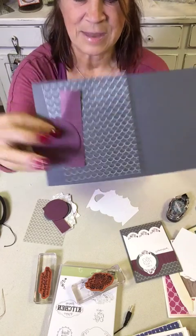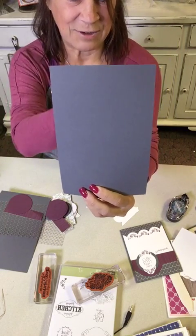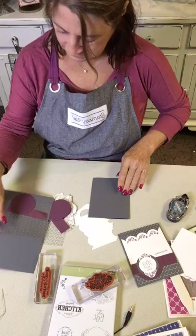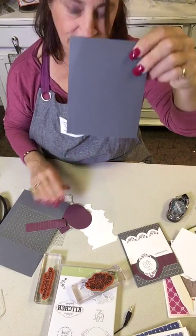Okay, so back to a traditional half sheet of cardstock. So you've got 8.5 by 5.5 there. We'll go ahead and we'll fold them. And I've lost my bone folder on the table. Surprise, surprise, surprise. So that's our first piece.